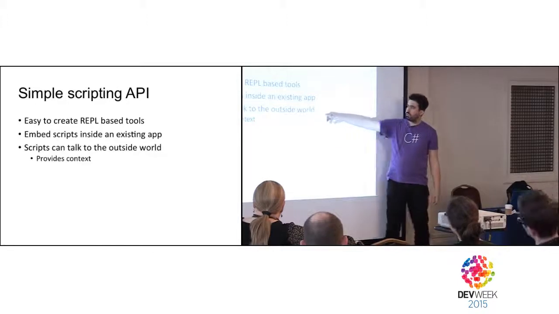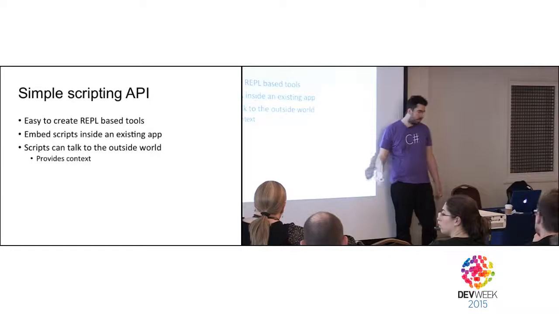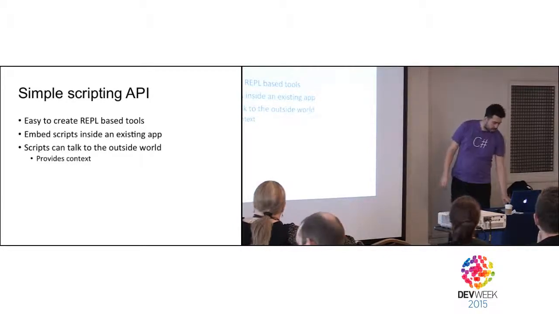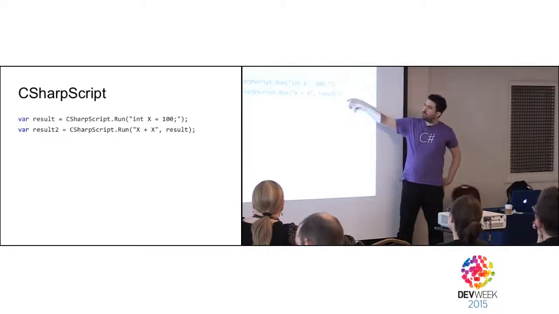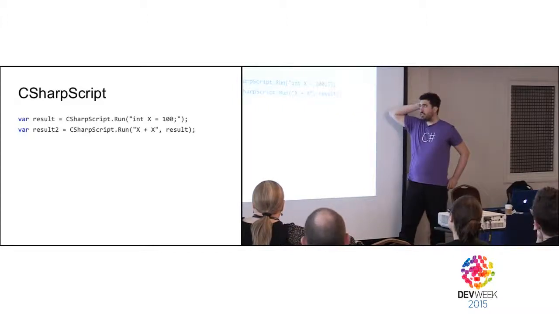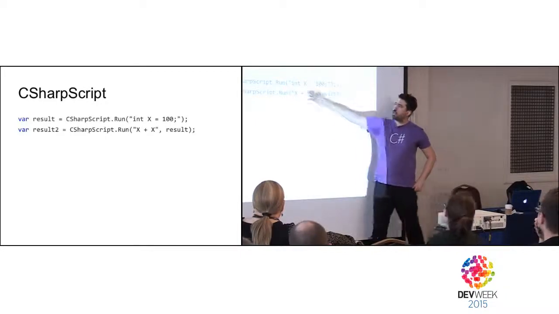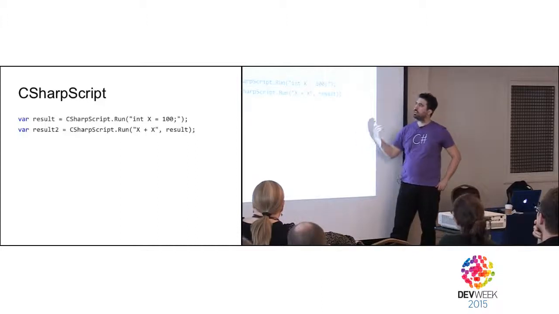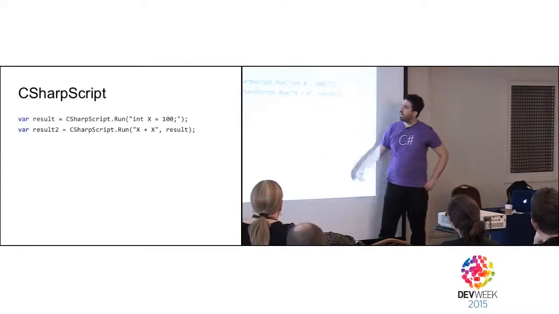And you can also write, for example, scripts that can simulate entire environments like Script CS does. It can create small websites, and you can test them in a really, really fun manner. So how do you use it? There's a CSharpScript class, which you just give a code, right? It will evaluate it, and the result will be a script state class, which will contain a return object. Some statements obviously have no return statement. This one evaluates to 200, right? And you would get 200.